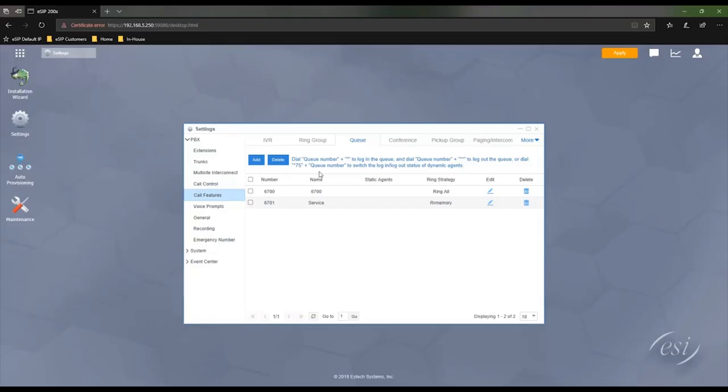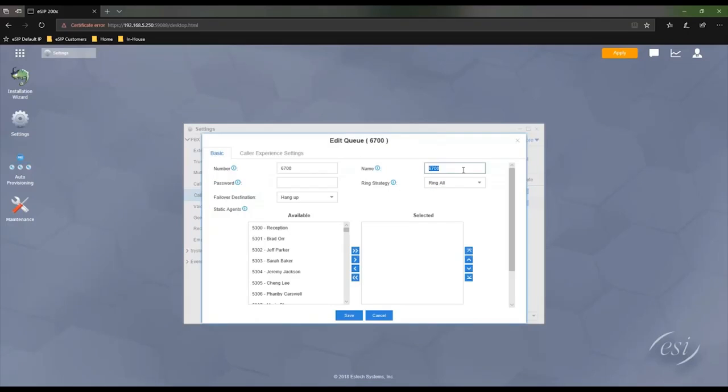Now this is for dynamic agents. To explain a little more the difference of static versus dynamic agents, let's go ahead and look in at this first queue here. Now we discussed this was going to be our sales queue, so let's go ahead and rename it here. We're not going to require a password for people to log in. And let's go ahead and, just to be fair to everyone, make it whoever had the fewest calls. So everyone should field about the same number of calls.